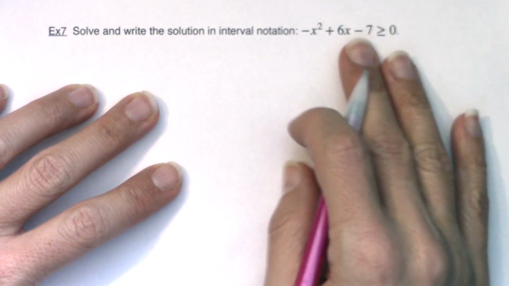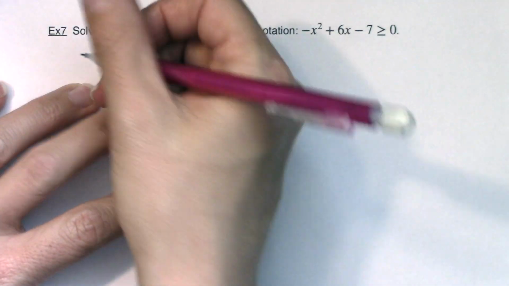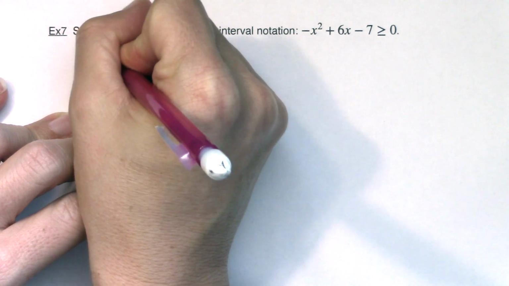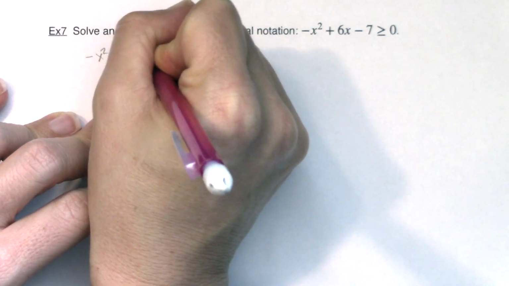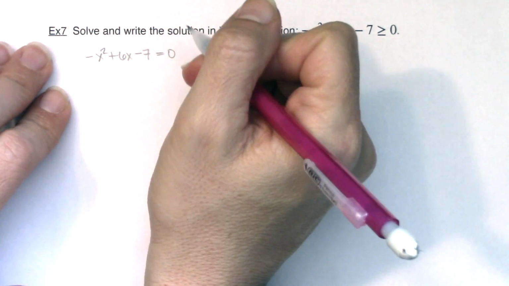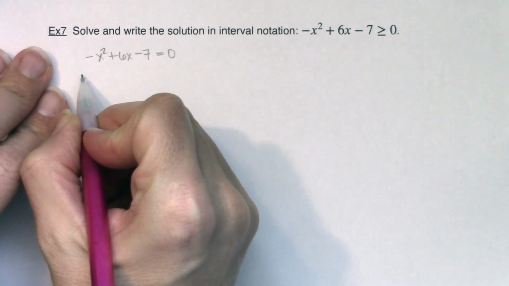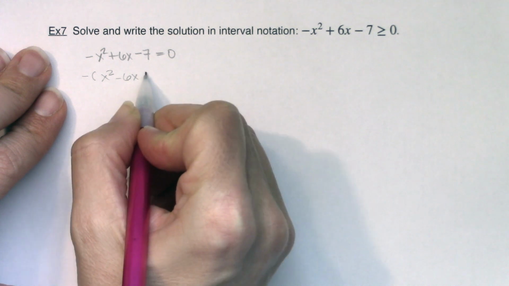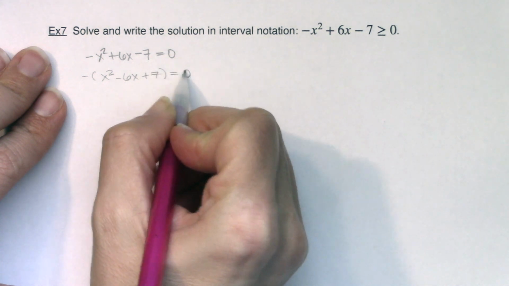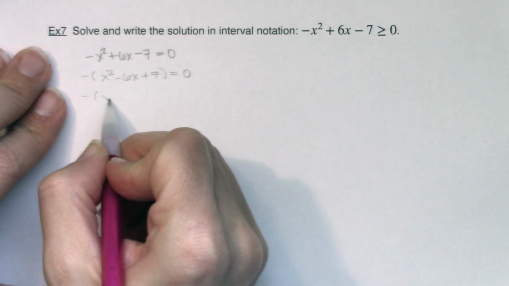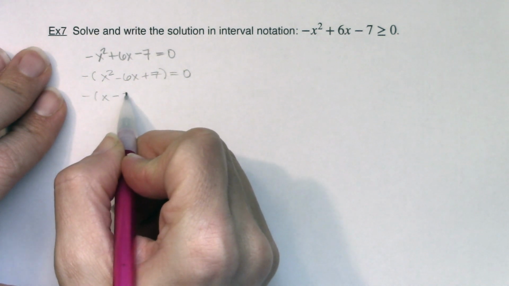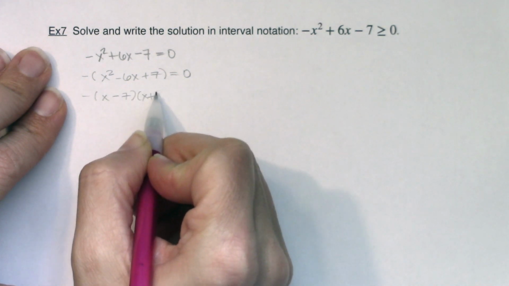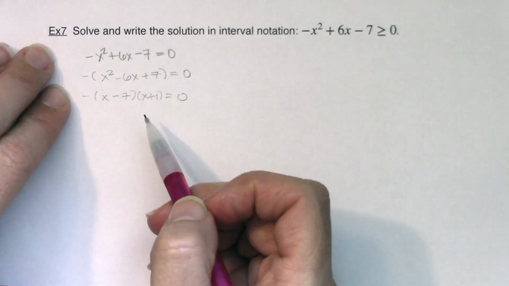So if I saw this quadratic inequality initially, I'd say, okay, let me see when this thing zeroes out, what specific x values am I looking for, right? And I'd say, all right, I'm going to try and factor it. So I'm going to take the negative out because me personally, I don't like a lead negative when I'm factoring. And I'd even get to the point where I was like, this is my jam. I see x minus 7 here, x plus 1. This is looking good. I'm feeling good about factoring.